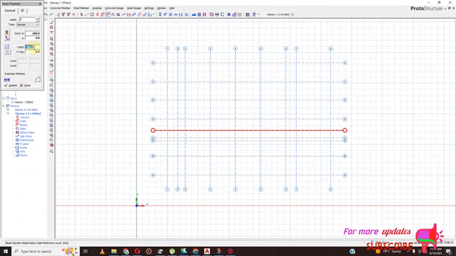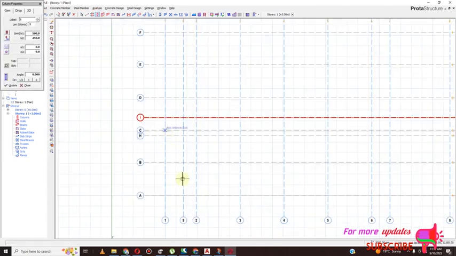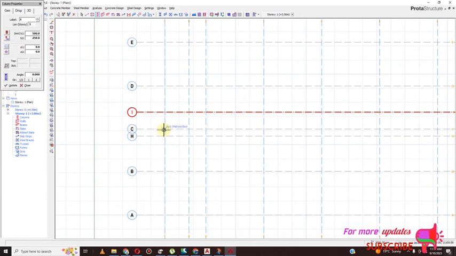Right, but we should not start with beams because we have not placed columns. So sorry. So our columns are 200 by 300.